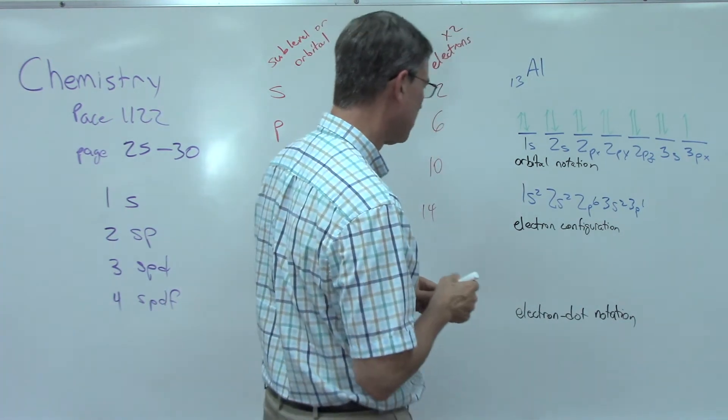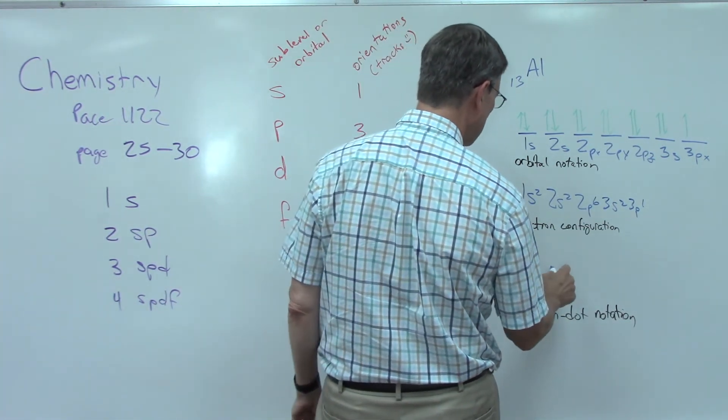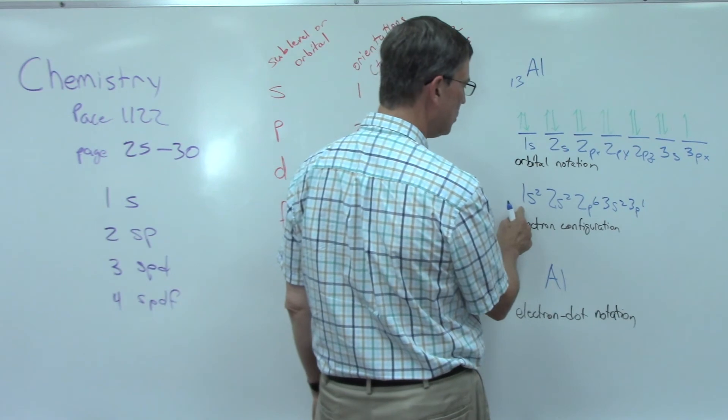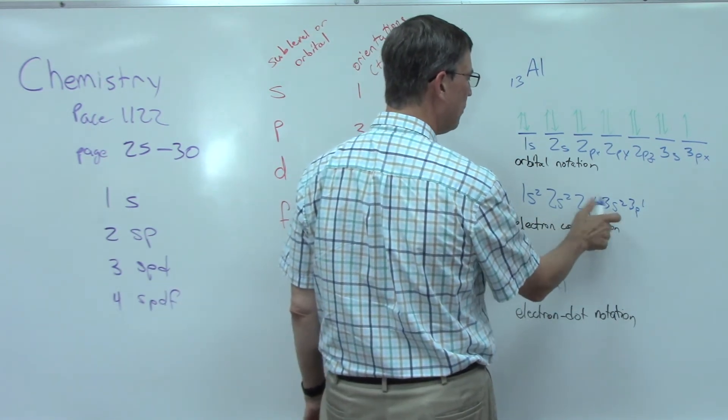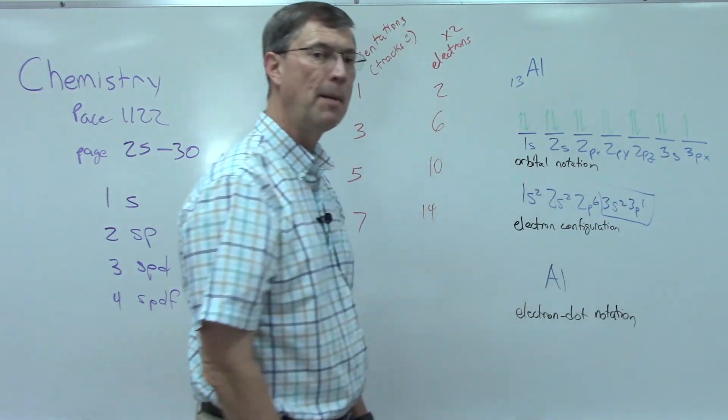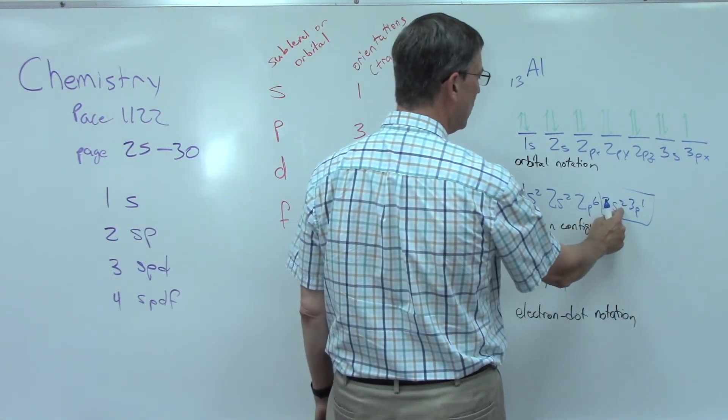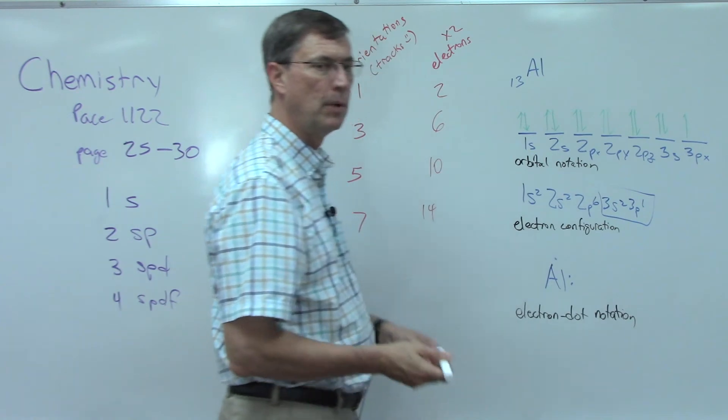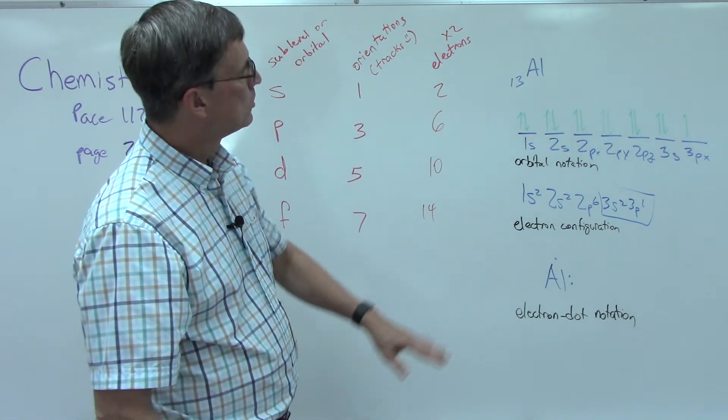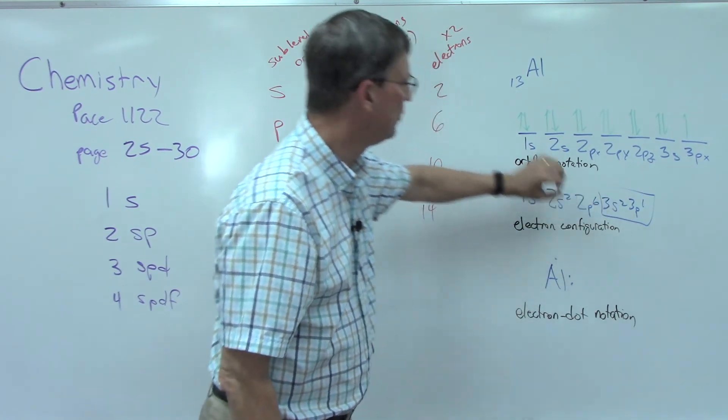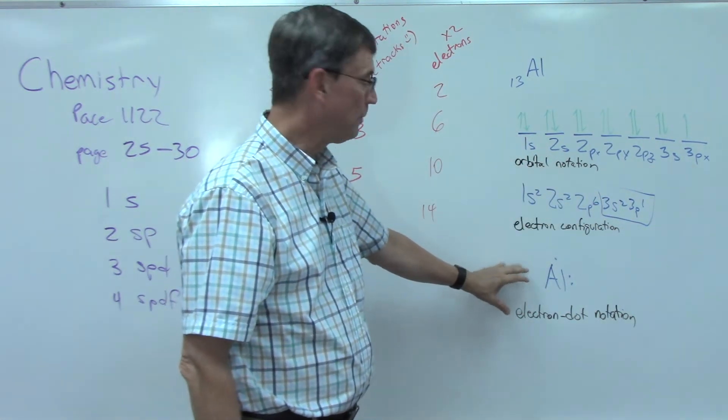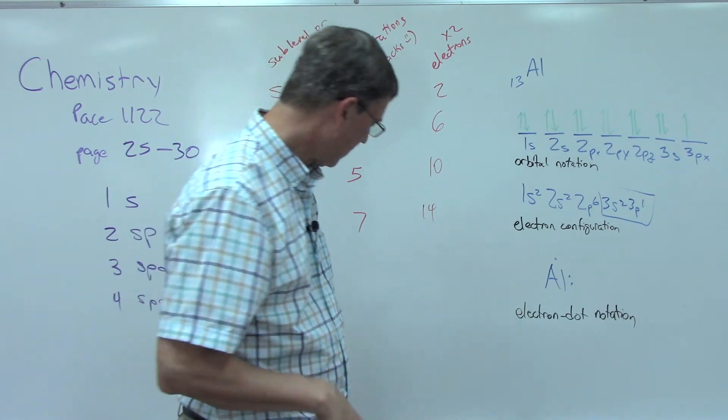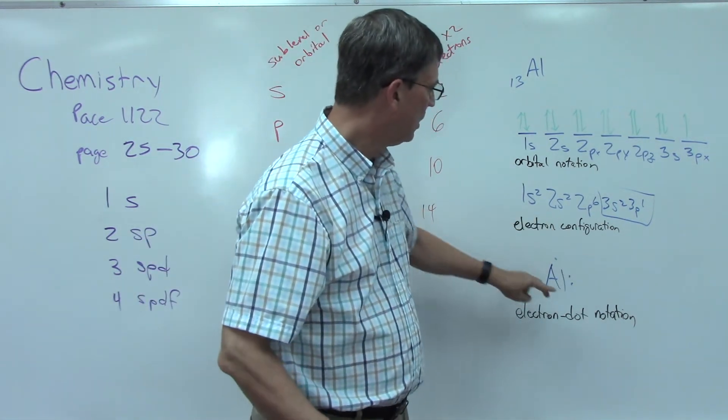And that is the electron dot notation. This is electron configuration. Electron dot notation means we take just the electrons in the outer shell. This is the most inner shell. Two is the next energy level, but three is all that we have in the outer energy level. How many electrons are in the outer energy level? One, two, three. So we put one, two, three dots around the aluminum. Alright, so this is kind of review. This is a little bit new. We did this before as well, but I'm just reminding you that we're only taking the electrons in the highest energy level. So there's a maximum of eight electrons that could ever, so two on each side would be the max.